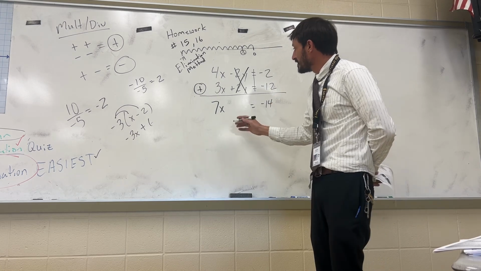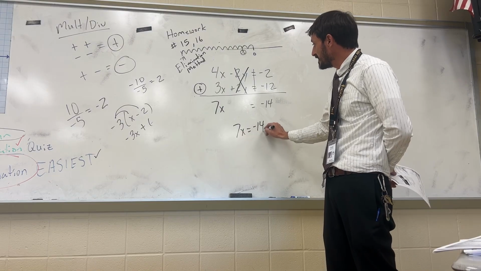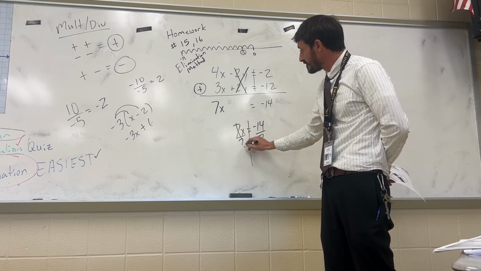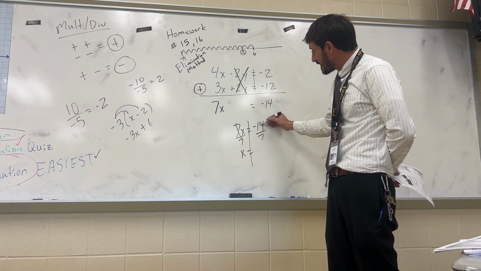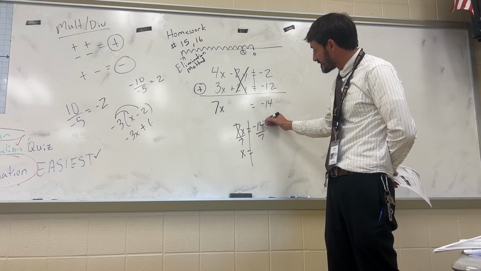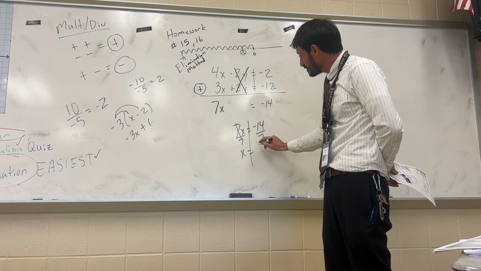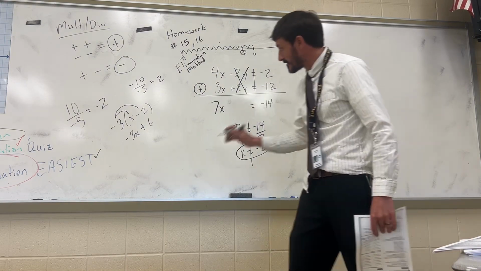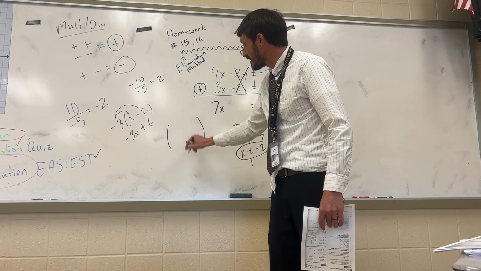Now your equation here, if I just bring this together, you guys are looking at 7x equals negative 14. And now all you have to do is divide by 7 to finish solving for x. 14 divided by 7 is 2. And when we have opposite signs dividing, this one's negative, this one's positive, we end up with a negative 2. Okay? So we got our x value, but remember, this is only the first number in our point of intersection. The point of intersection has an x and a y value.